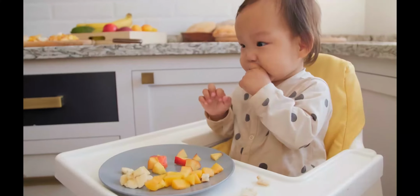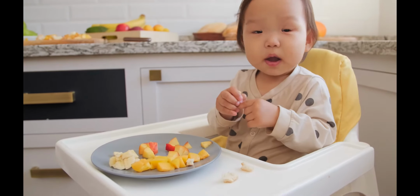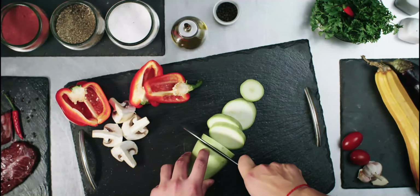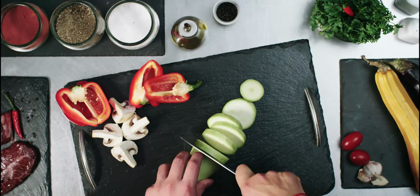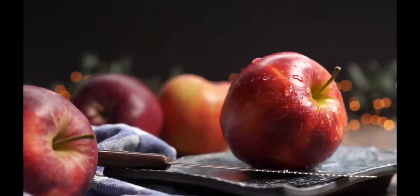While we wait and see if the lemon juice is preventing our apples from browning, let's talk a little bit about why apples are such a great snack for us. Do you have any guesses what food group apples belong to? Fruits. Any idea why fruits are good for us? Fruits are full of vitamins and minerals, so they keep us healthy and strong. They also have a lot of fiber, so they're gonna keep us feeling full so that we have energy to play and do our homework. They also have water, so they keep us nice and hydrated.